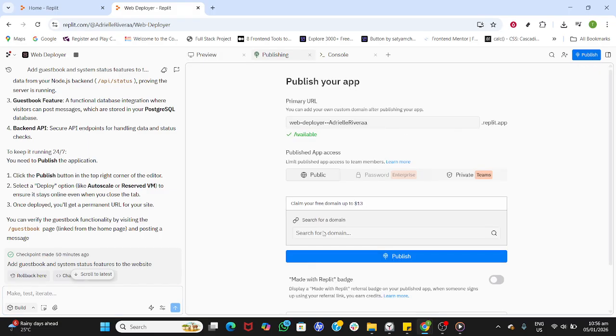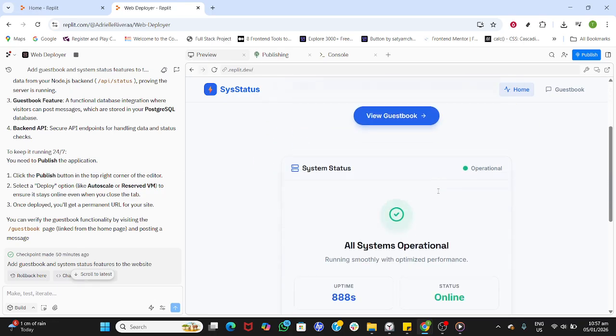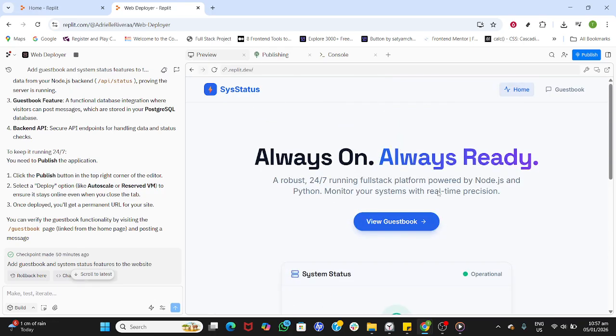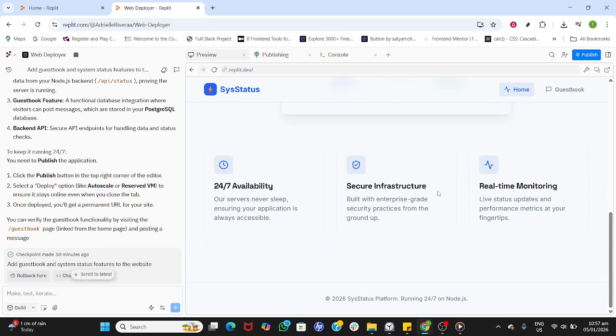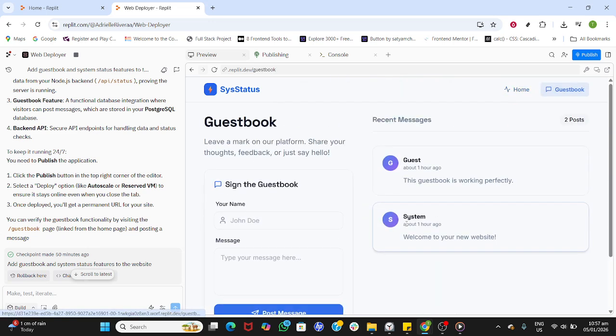Click Publish. You may see a couple of confirmation screens or guided highlights. Keep clicking through until you reach the Publish confirmation. Publishing moves your project from the in-editor preview to a hosted deployment with a public URL. A quick note about staying online 24/7. Older workarounds that pinged your app to keep it awake no longer apply. Publishing is the supported path.